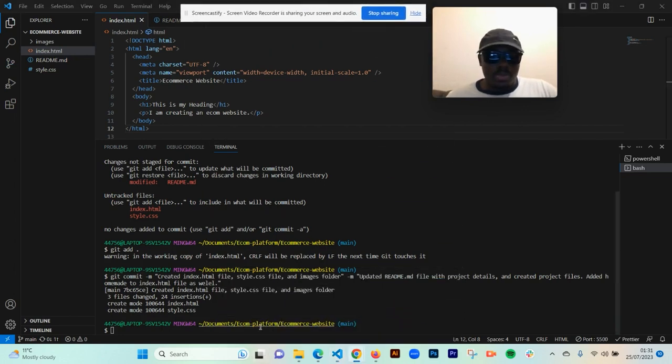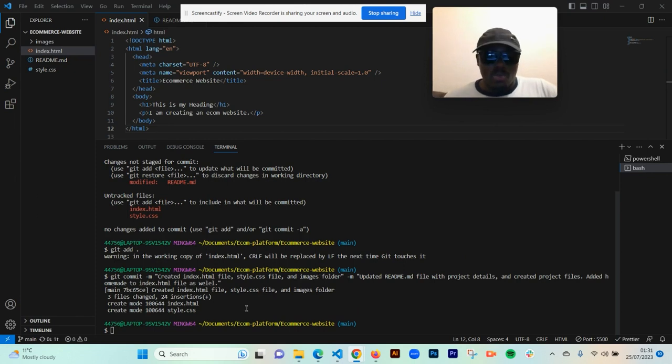And now, as you can see, now that I've committed my changes, I'm going to use another command. This is the final command, the main command. This is basically saying I have updated my changes. I have committed my changes. Now let's push everything to GitHub, to my remote repo on GitHub.